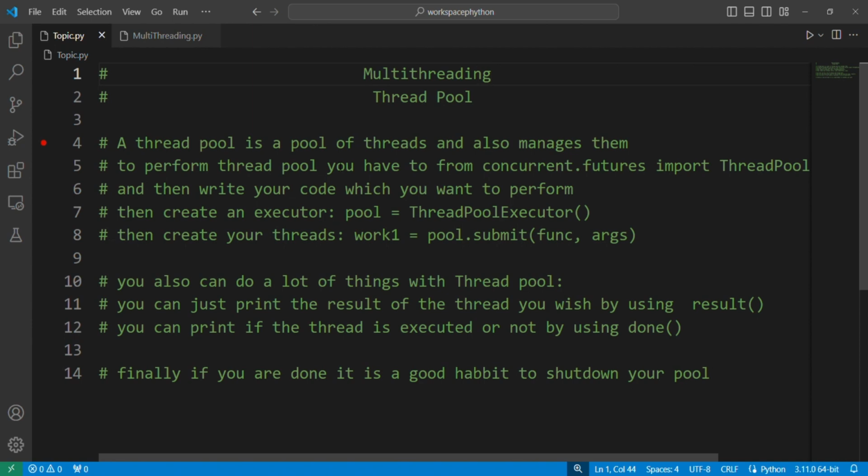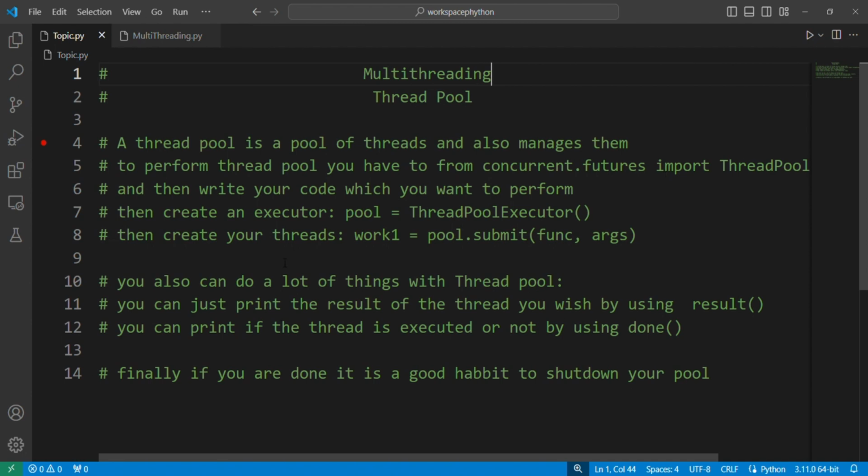Thread pooling is used when you have a bunch of threads and it's gonna cause a lot of memory usage. I know whenever you write the code, it's so easy to create threads and everything, but the internal process is a lot, and the computer has to work with the operating system, the hardware, and everything. So that's why people use thread pooling.